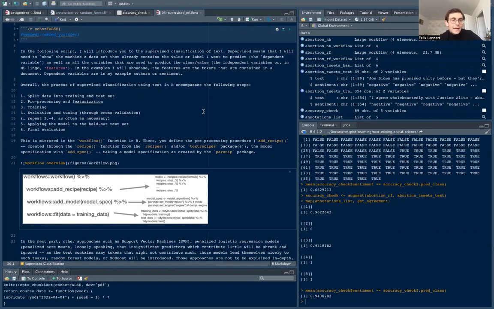And supervised here, like in the beginning, I wrote a bit about what supervised actually means. In our case, it means that we show the machine a data set that already contains the value or label that we want to predict, the dependent variable, if you will, as well as all the variables that are used to predict this class or value.